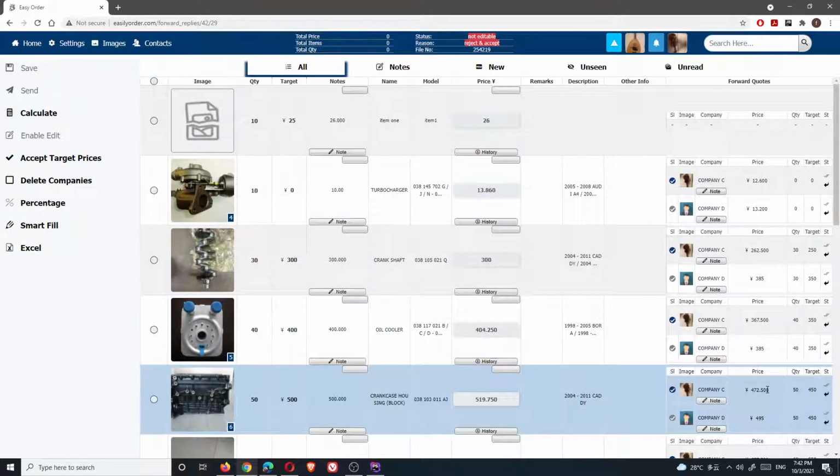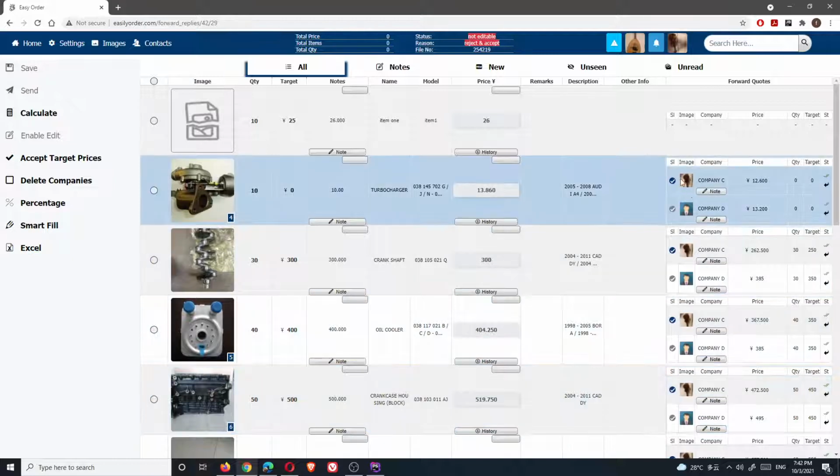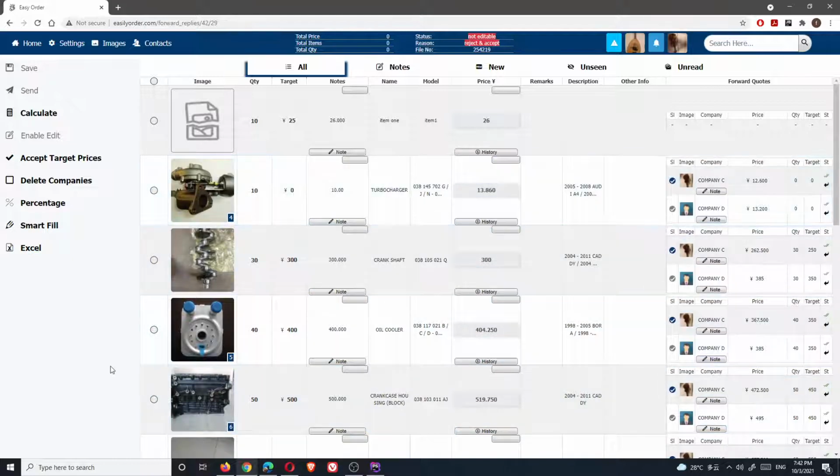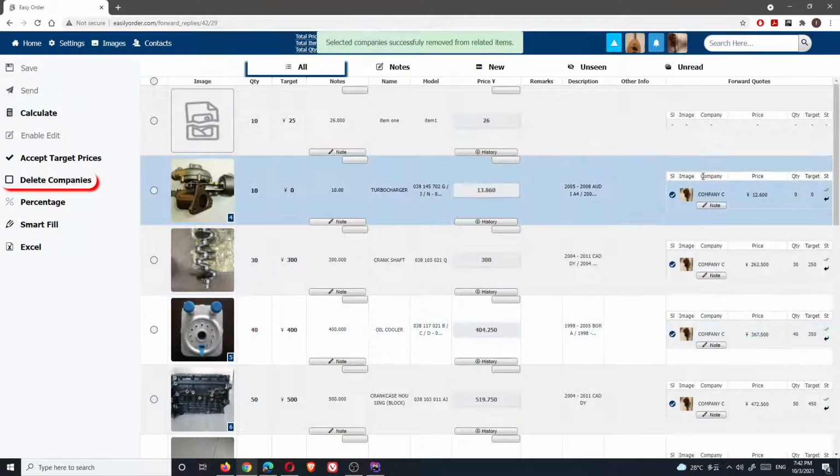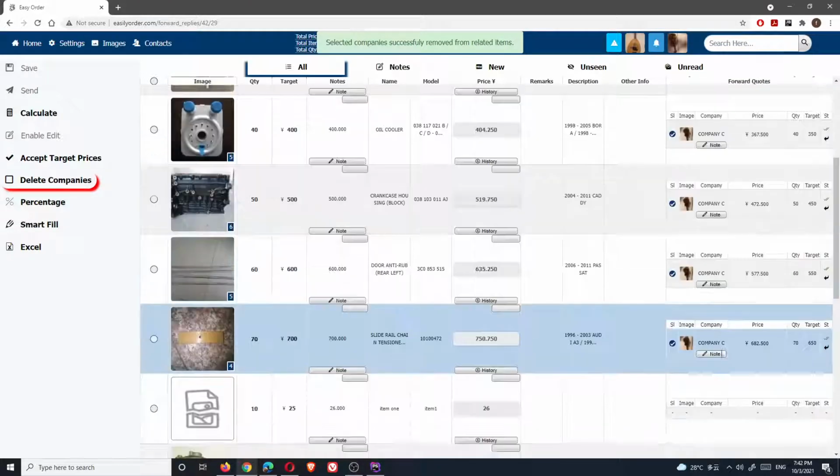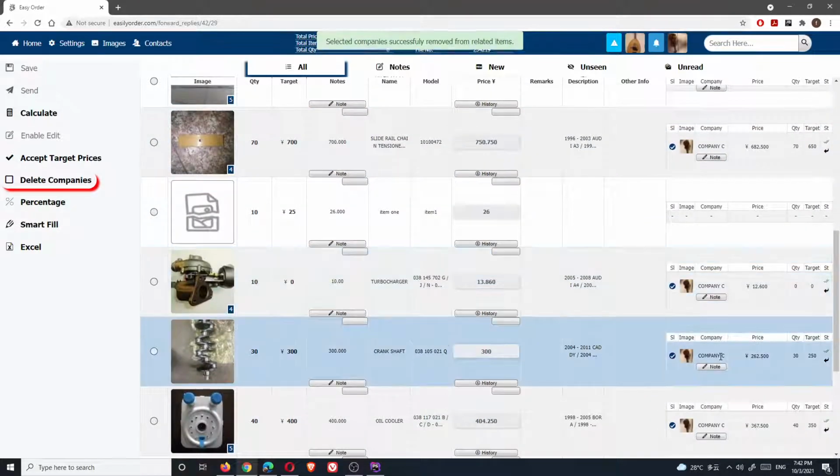We want to buy from the cheaper one. And whichever company is cheaper is selected automatically here. And now, when we click delete companies, those unselected companies are gone.